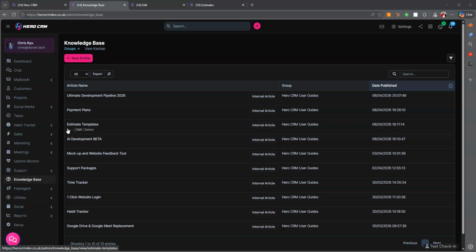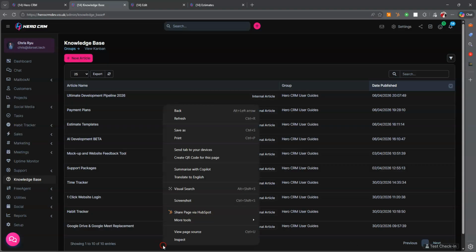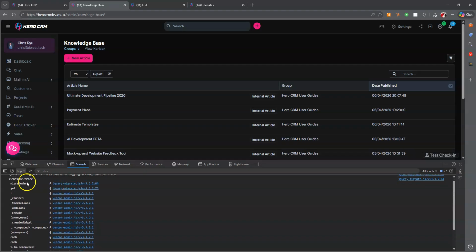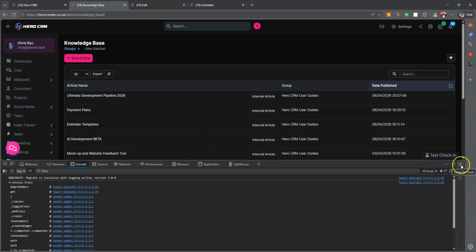In this case, all the files were in a module, and it's a module that we don't actively use, so I'm actually just testing on the live site. So I've got this new button, test check-in, so I'm just going to click that and just see what happens. In this case, nothing happens, so I can go back to the AI and tell it just that. I try and give it some useful information, like is there any errors in the console, is there any errors in the log, for instance, and see what it says.